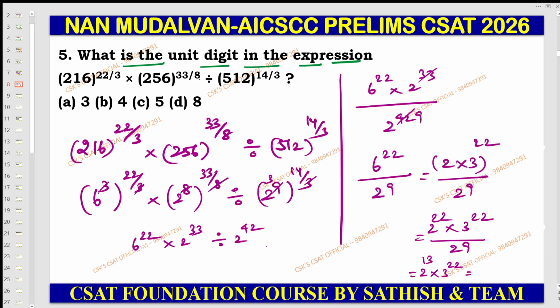Now you can apply that concept of the unit digit here. So what is there in the power 13? 2 is the base. You have to divide the power with 4. 13 means 12 times over. So therefore 2 power 1. Here what would happen? 20 times over. 3 square will be there. Right? So what is the final? 2 into 9. What is 2 into 9? 18. So the unit digit 8 is the correct answer.